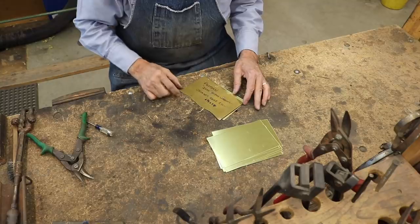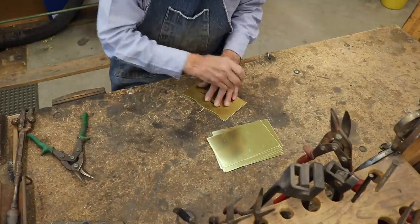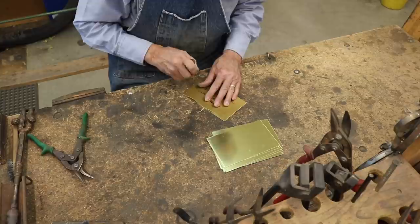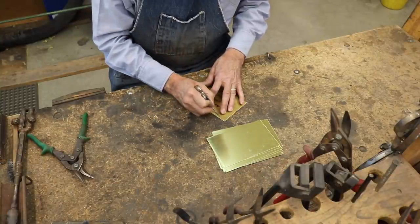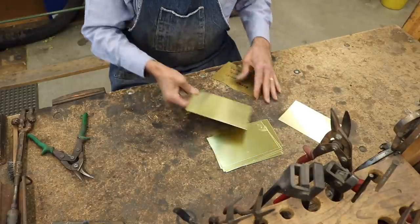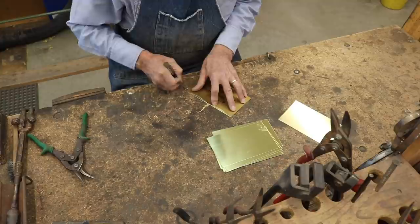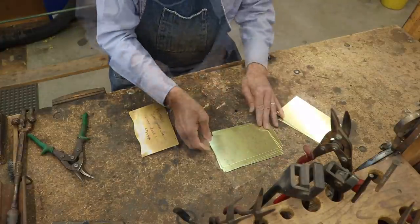This is where I left off in the last video. You can kind of see where we're going but we still have a lot to do. The chimney tubes need to fit to the curved top of the lamp body. I've developed this pattern so that I can pre-cut them before I solder them into a tube.